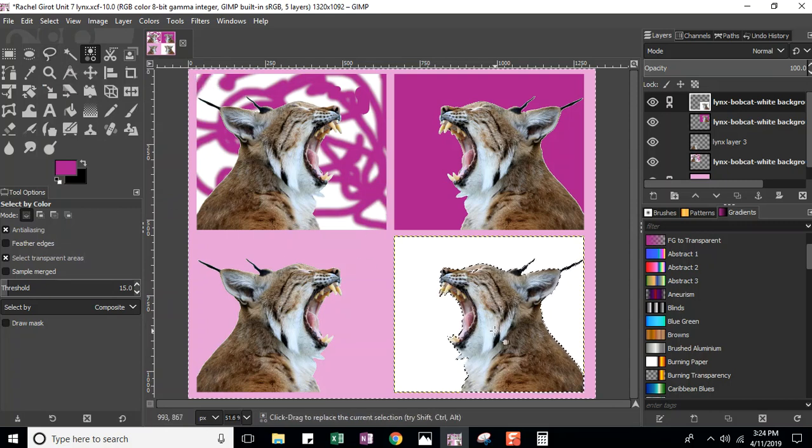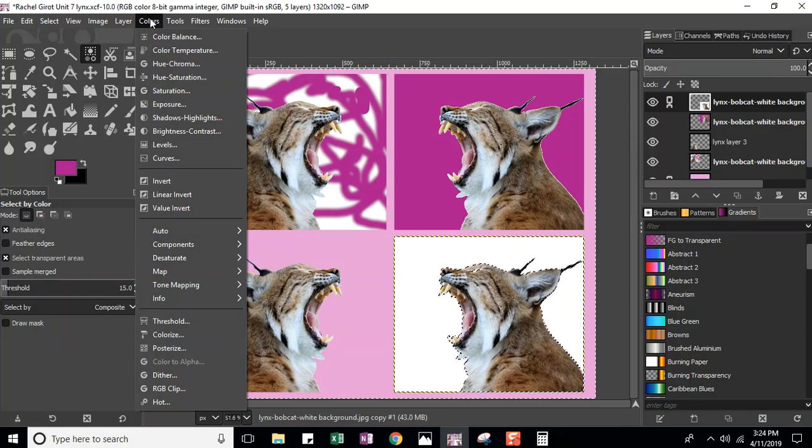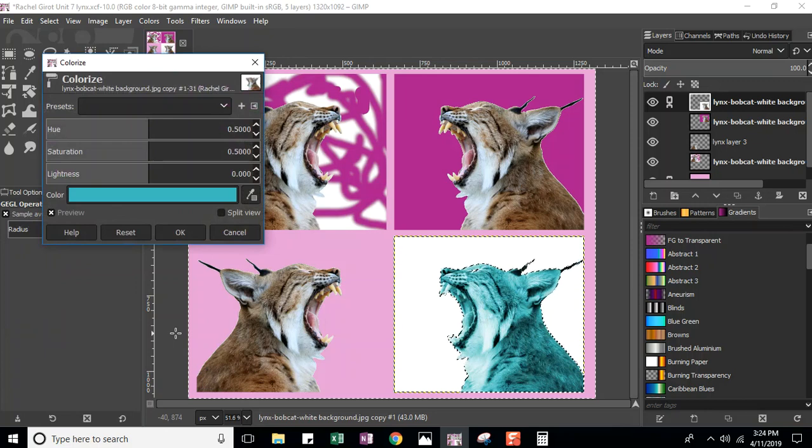Let's see if I can colorize. What could I do? You guys have colorized before, right? Let's see if I can go in here and colorize. Good, I can colorize just the links. I'm going to get that into a purple hue that is similar, and I can increase the saturation.